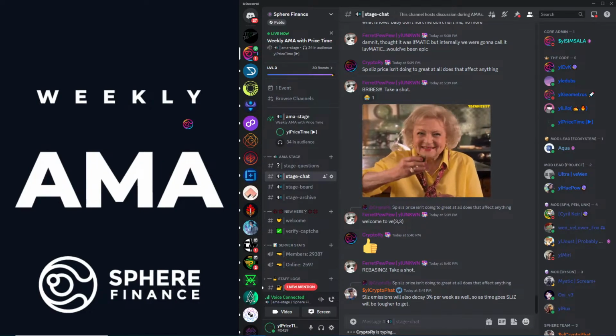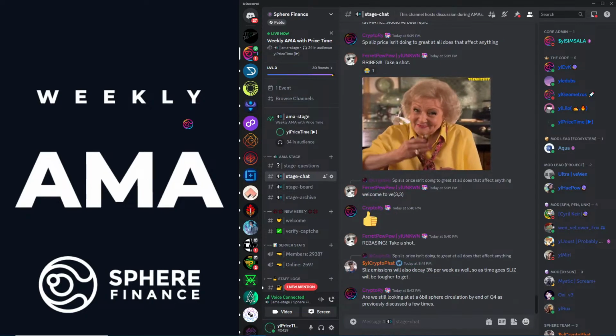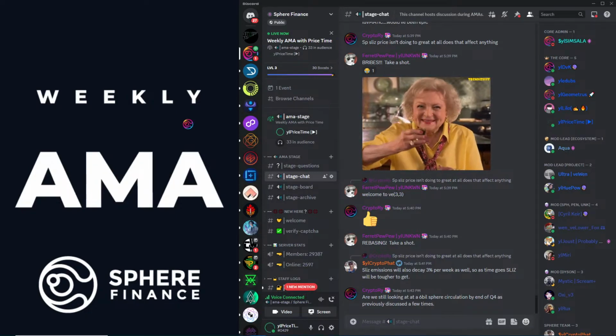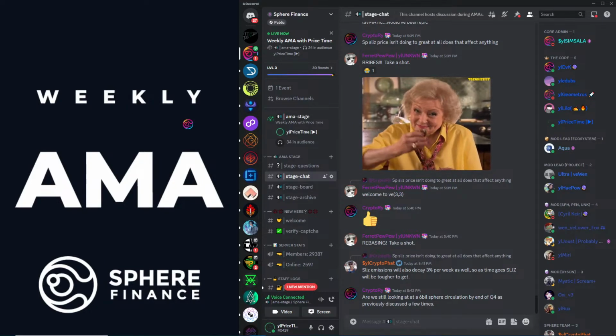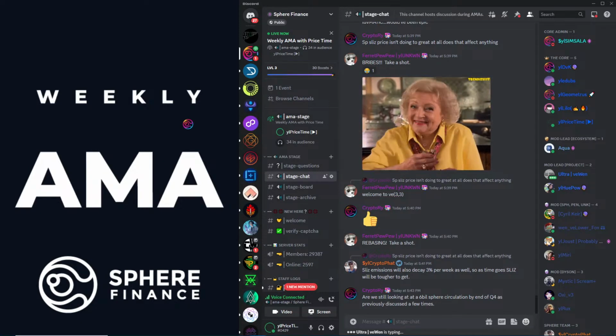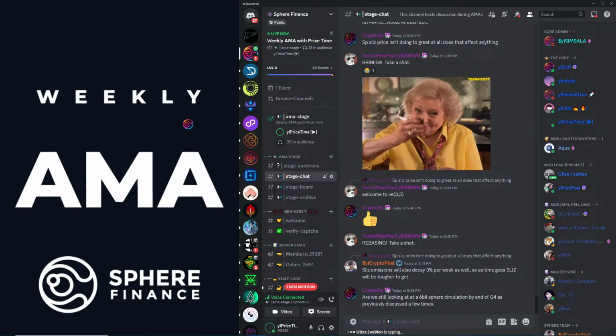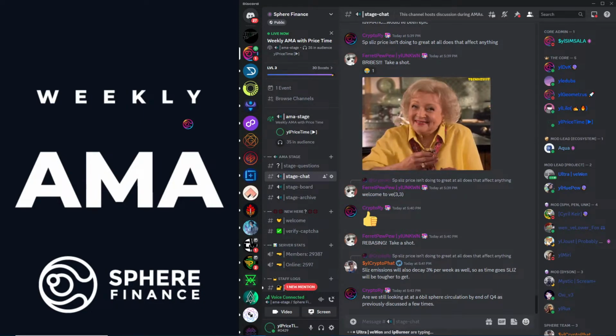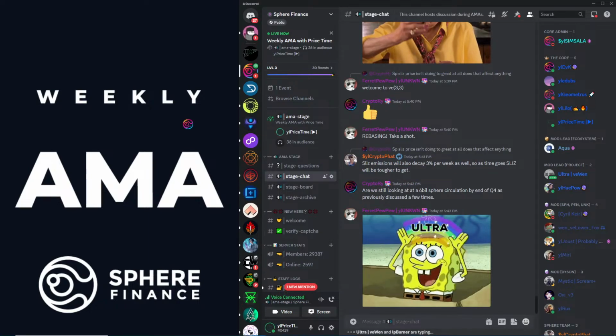And CryptoFat in the stage chat also pointed out something very well. Also, is that for most of these VE33 dexes, emissions are very high initially. There's a very high initial emission rate, high inflation rate, and then that gradually tapers off. There's a decay in the emissions over time, making it more and more scarce. So that's also something to consider. That's how the majority, if not all, of these VE33 dexes work. Even Balancer, for example, is doing this. So, for example, per a proposal passed through Balancer, BAL emissions reduced by 16% per year. And we just hit that mark, which in part explains the lower APR for the Sphere W-Matic LP. So something else to keep in mind as well.